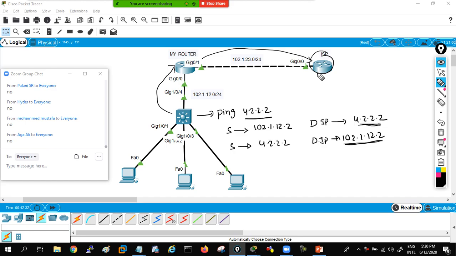So that's what I told you. Do you remember what we used to do on this ISP router, since we only configured this router? What did I tell you we have to do on the ISP router?